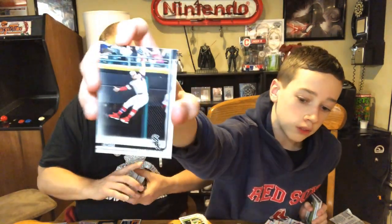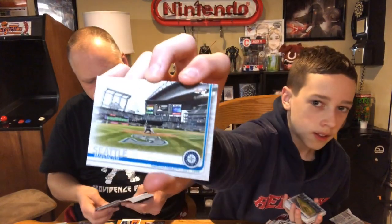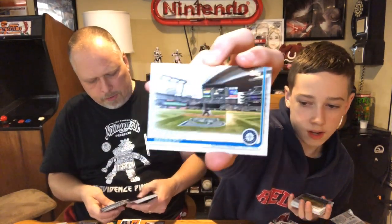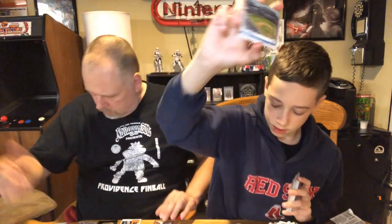This is a nice action shot. I think we had this one last time, of Adam Engel jumping over the wall, reaching his glove out, praying that he catches that home run. Seattle Mariners. This is a unique one because it isn't an overhead view. It's a ground one and there's people playing. Normally it's like an empty field with no one on it, from like a blimp, some high up area. This one also has people playing on it for the Atlanta Braves. Normally there's empty, desolate wastelands.